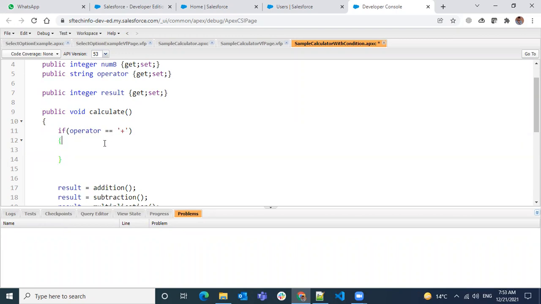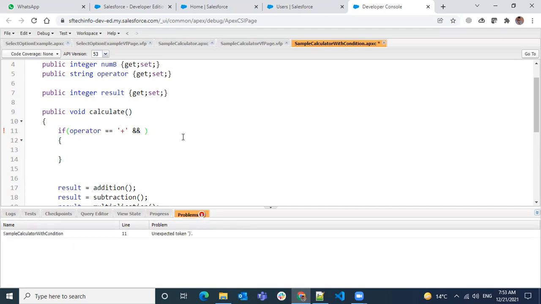Similarly, I can add multiple conditions here, like conditions with the and symbol, double ampersand, and I can have one more value also. Let's say I have addition. So this is for an and symbol. In the formulas we have written the AND and OR functions, right? Logical functions. Similarly here, this double ampersand is used to call the and.